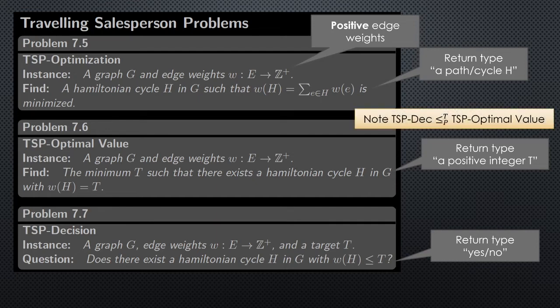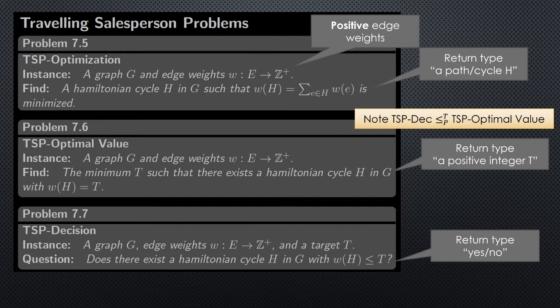And so the first reduction I'm going to describe here is incredibly simple. So simple we can just walk through it together without me showing anything else in the slides. We're going to note that TSP decision can be reduced to TSP optimal value. In other words, if I have a solution to TSP optimal value, then I can solve TSP decision in polytime. I'll give you a second to think about how you would do that. Pause if you'd like to do that.